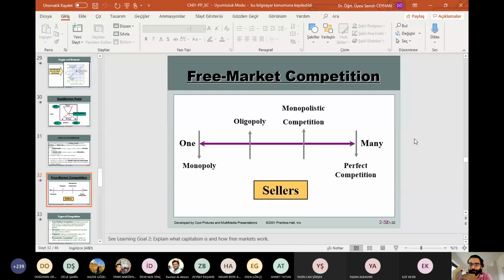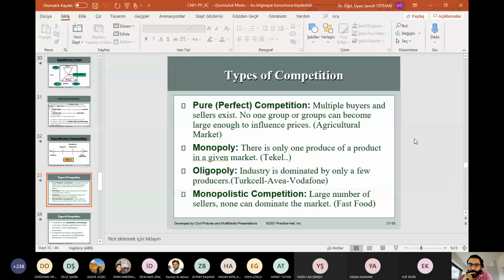There are many companies you can select. When they compete with each other, they can provide you cheaper products, right? So it will be the benefit of the society. So we love perfect competition. Like an example for the agricultural market, right? You don't need to bargain while you are buying some potatoes. It's everywhere. You can buy it from anyone.